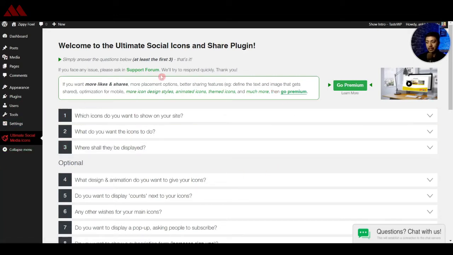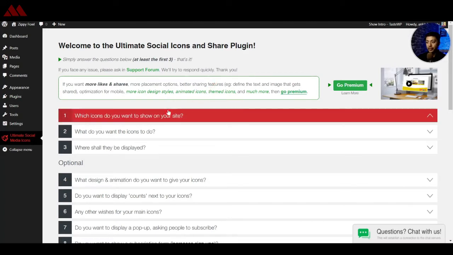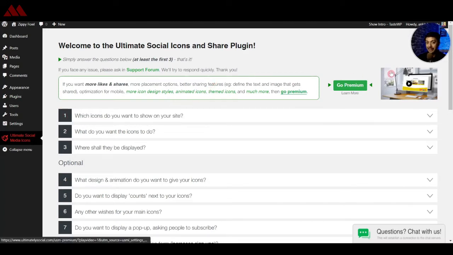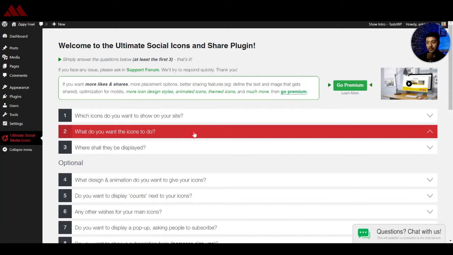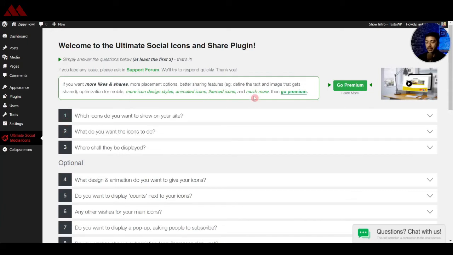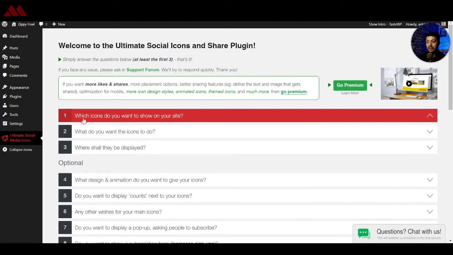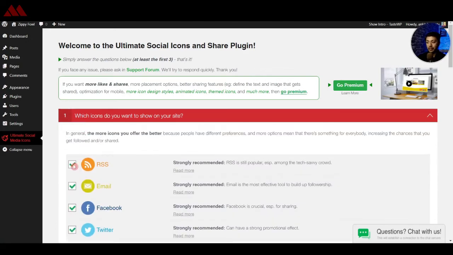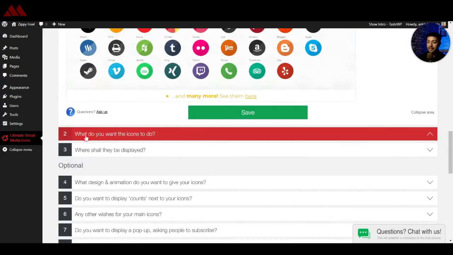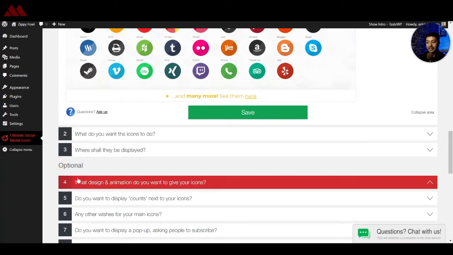And once the plugin is installed, it will add a new option here in the backend. And this is the welcome or the dashboard screen. Here you see all the settings in form of various steps. So this one is a little bit better in the design as compared to the Sassy social share plugin. Here you can easily follow the steps and configure the plugin. So here it's asking you a series of questions. So the first one says which icon you want to show on your site. So here you can choose the icons. And the list of questions goes on and you can easily configure your social sharing icons with that.